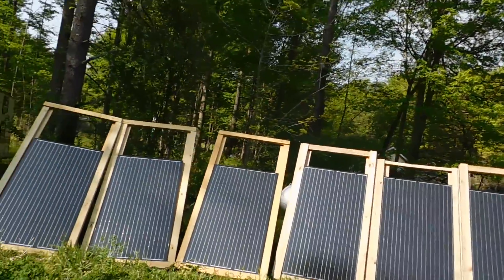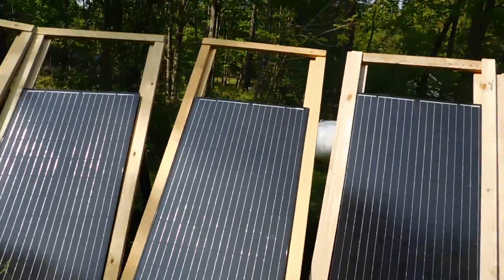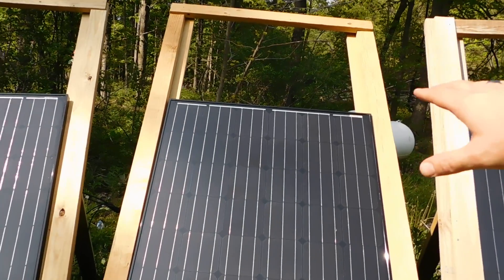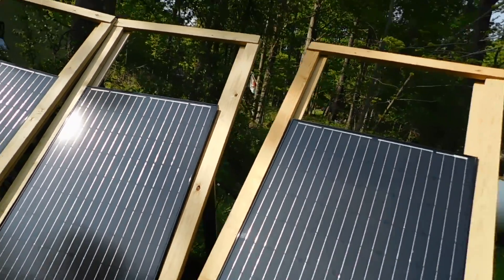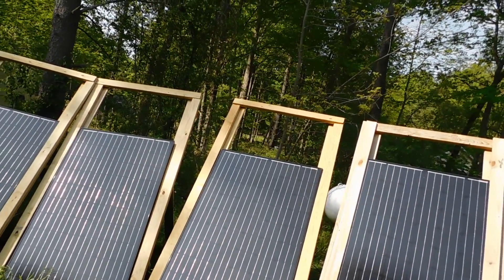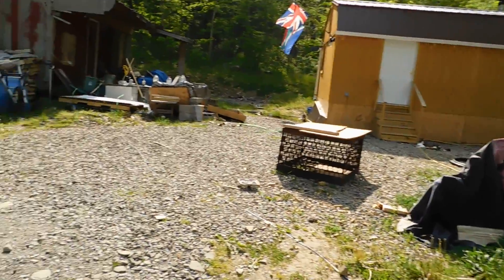This is what I got going on — I'm pretty excited. I want to get at least another 750 watts up before the snow flies. What I'm gonna probably end up doing with the panels — I'm gonna slide them up to the highest level and then screw in so that they stay up higher. I just put them in here for now so that they were in, got them wired up. The frames came out pretty decent. They didn't come out perfect, but for my first time doing them I don't think they came out bad. I just gotta put the bracing on the outside here, which I'll probably do tomorrow. I'll try to get some light in the battery room and really give you a more detailed look at what we did today.